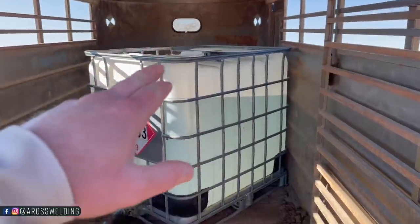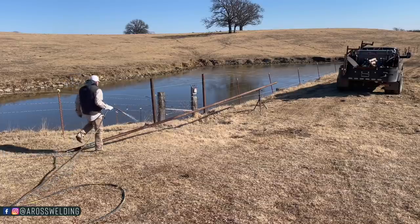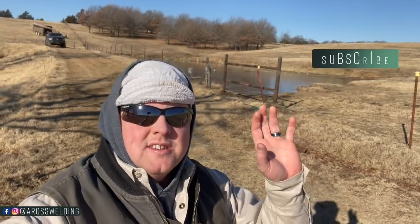We're also going to be taking a closer look at the firefighting rig that I've got set up to wet down the area before I start cutting and welding, but also just to have on hand in case something gets out of hand.